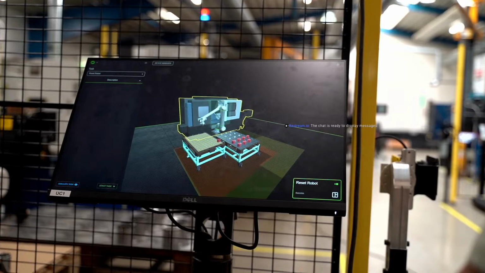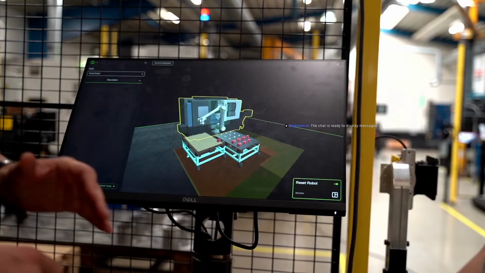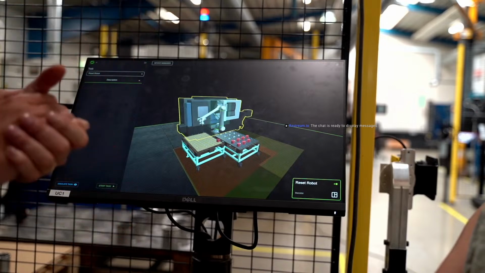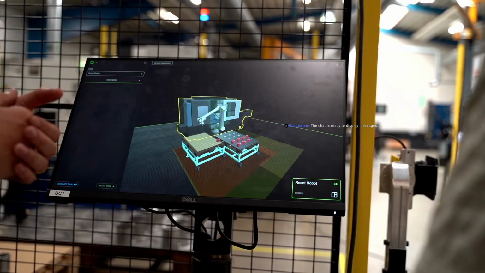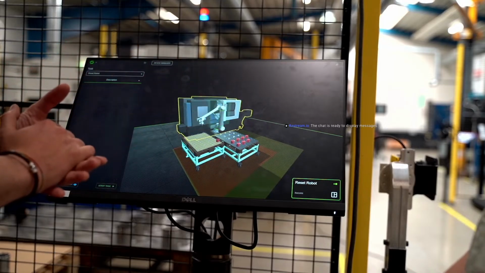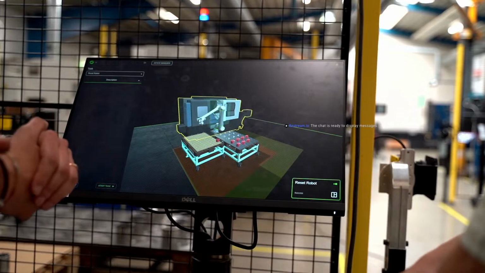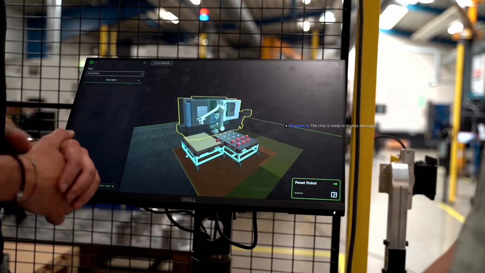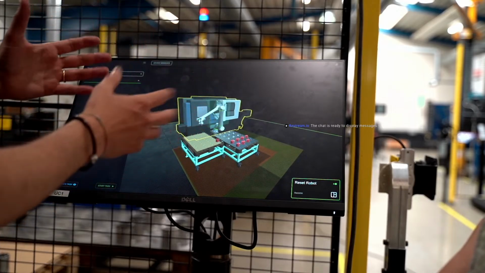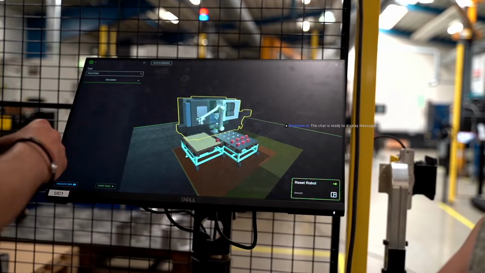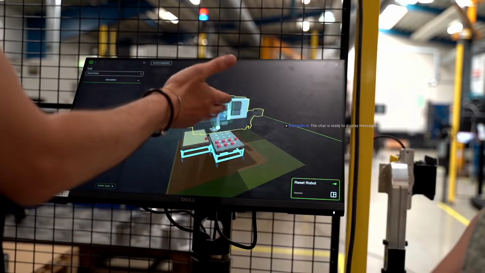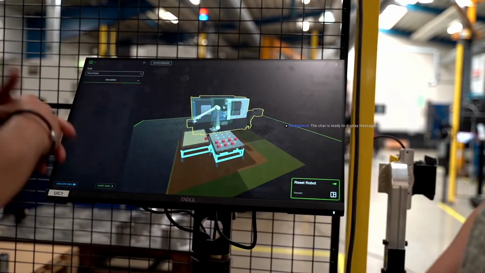Interface of Reflex. As you might know, Reflex has two different platforms, one for operators and one for integrators. This is the one for the operators. It divides in two parts. On the right-hand side, you can see a visual 3D representation of the environment. It models the cell behind the fence that you can see physically. It has a sensing machine, a robot, and two pallets placed in front of the robot.